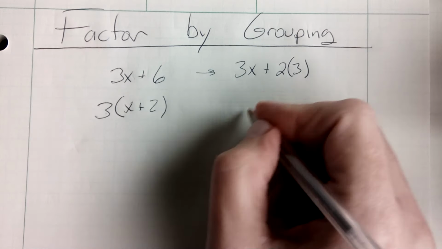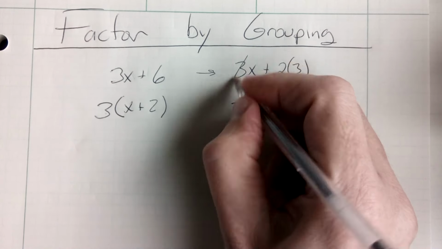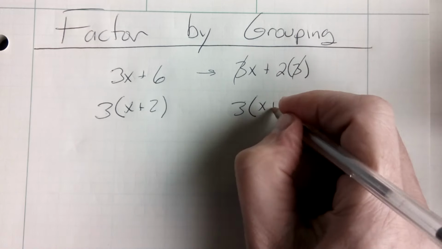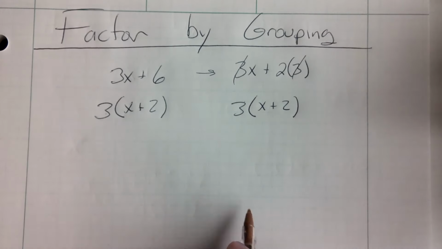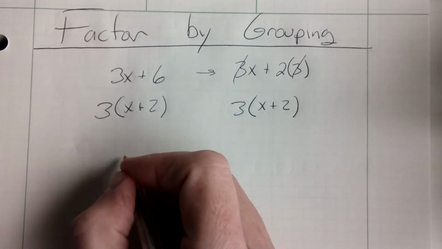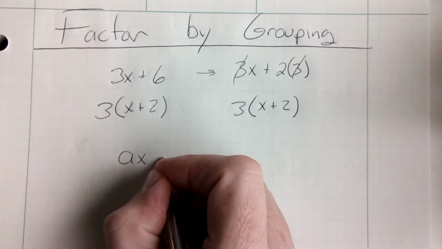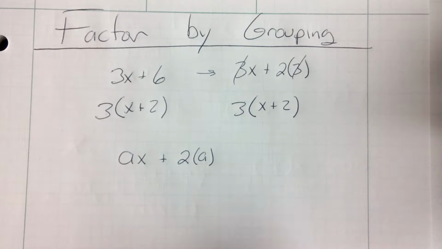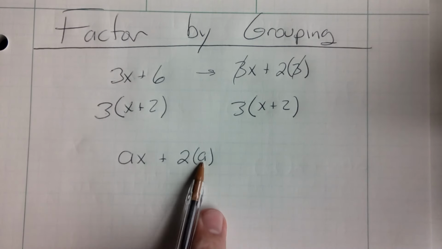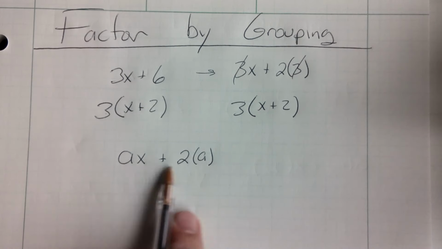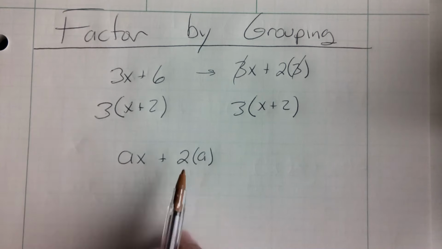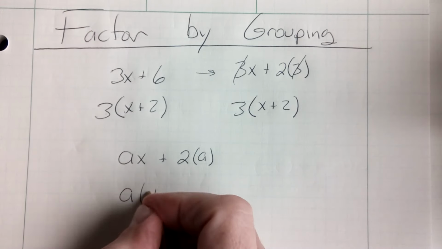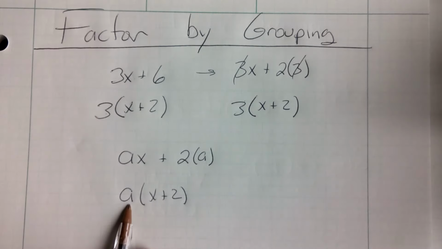Then hopefully you can see that we both have that factor of 3. I'm going to factor out the 3, right? Take out the 3, take out the 3. What's left is the x plus 2. Well, now I'm going to do that more generically. What I mean by more generically is I'm going to do an a times an x plus a 2 times an a. Okay, so a is some unknown value. Again, both of these terms have an a, so I could factor out the a and leave the x plus 2. And there's a single a. If I distribute in the a, I get the 2 a's back.